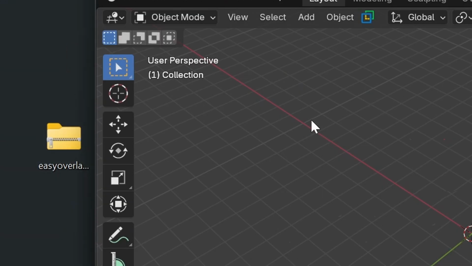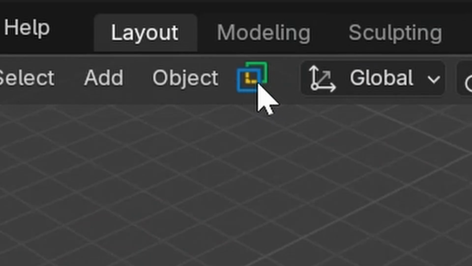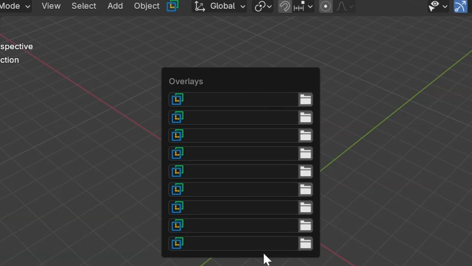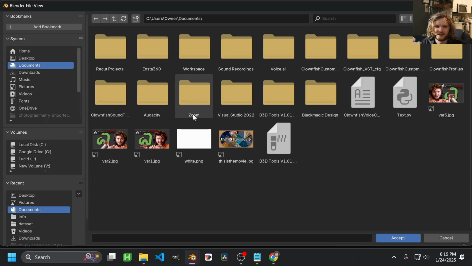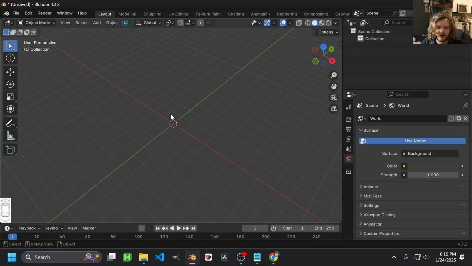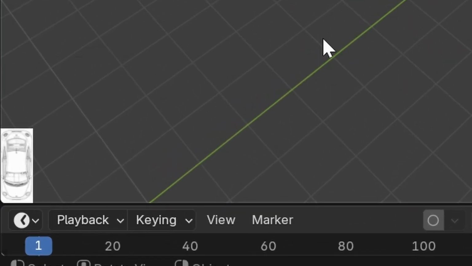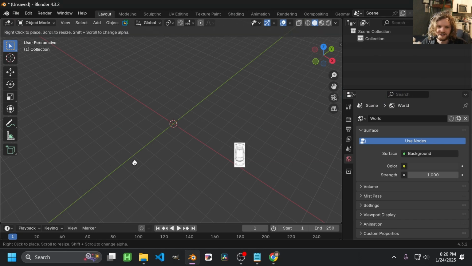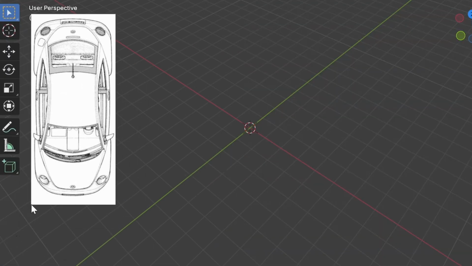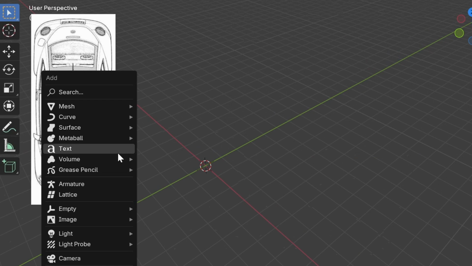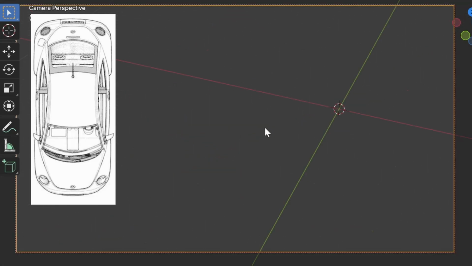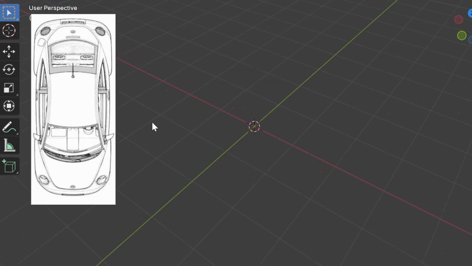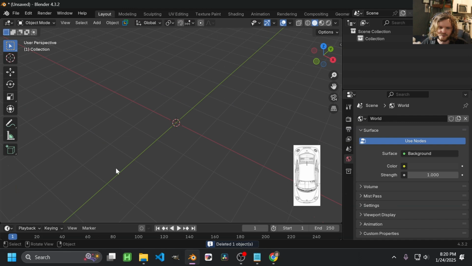When you take this zip file and install it, you're gonna see a button right here. This is the Easy Overlay menu, which you can see has 1, 2, 3, 4, 5, 6, 7, 8, 9 slots. We load in an image. Let's say it's this top view of a car, and you're gonna see that it's in the bottom left, but because this is the first image in the stack, if I hit Control-Shift-1, suddenly it maps onto my cursor, and I can scale it up and position it, and no matter whether I'm in a camera view or not, orthographic or not orthographic, it stays there, and I can reposition it easily.